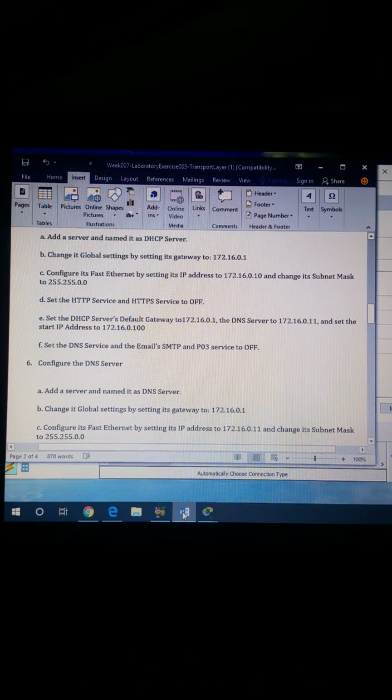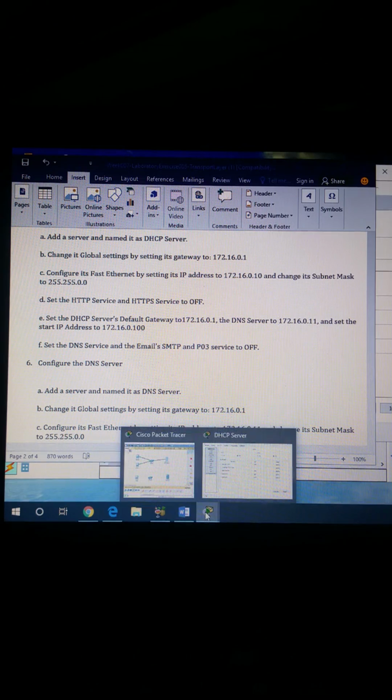The next one is set the DHCP server default gateway to 172.16.0.1 and the DNS server to 172.16.0.11 and set the IP address to 172.16.0.100. Okay. Let's do that.